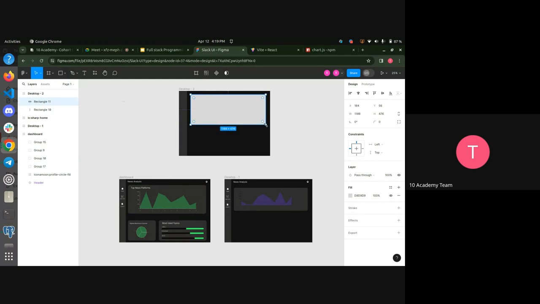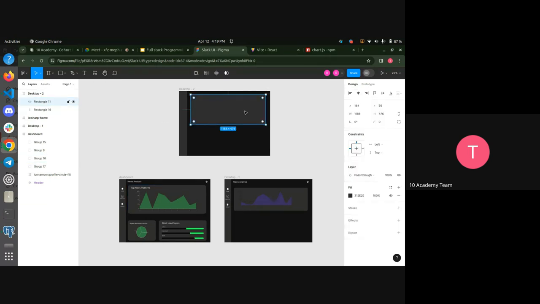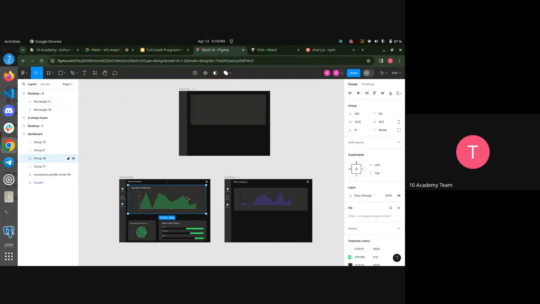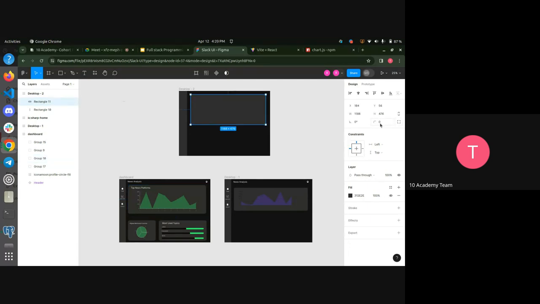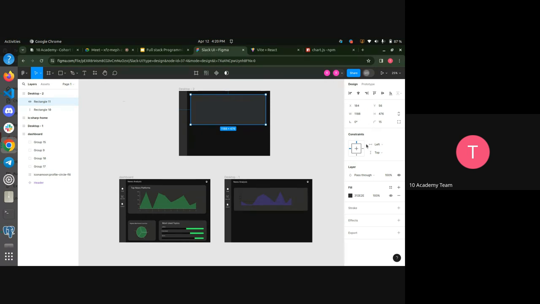Let's add this rectangle. The color is similar to this one. And the other thing is, if you see this one, the edges are sharp, but this one is a bit rounded. So we have to make it rounded. Either we can change the value from here. This one, if you can see, is mixed, and the X and Y values are a lot of numbers. So you can hold this one and just increase. I don't know if it's easier for you guys, but I just rounded the edges. When you practice it, you will get used to how you can manage this part.